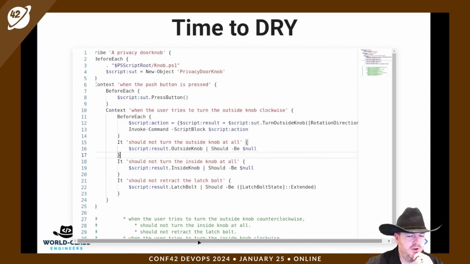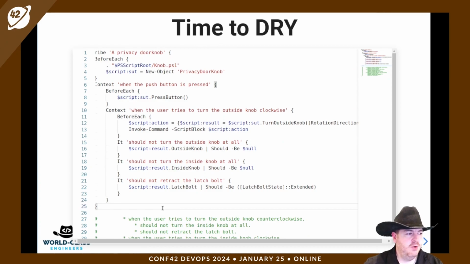It does take a little bit of getting used to think about writing tests this way, but I've found that this, whether I'm writing in PowerShell or JavaScript or C# or whatever language I happen to be working in that day, this pattern works really, really well and will help you to be very successful when testing.